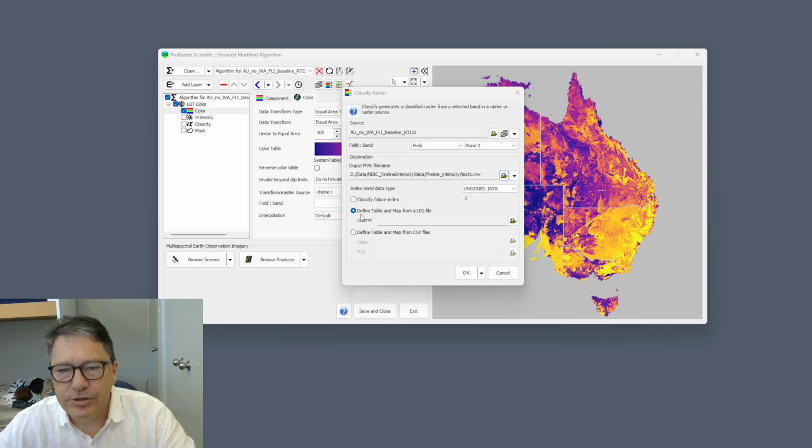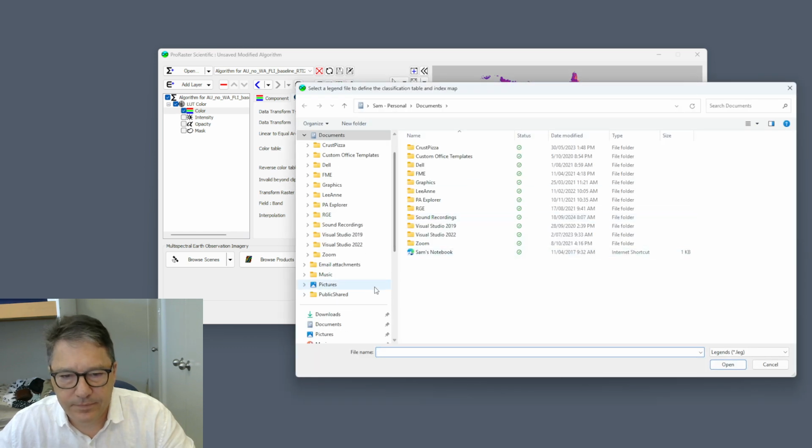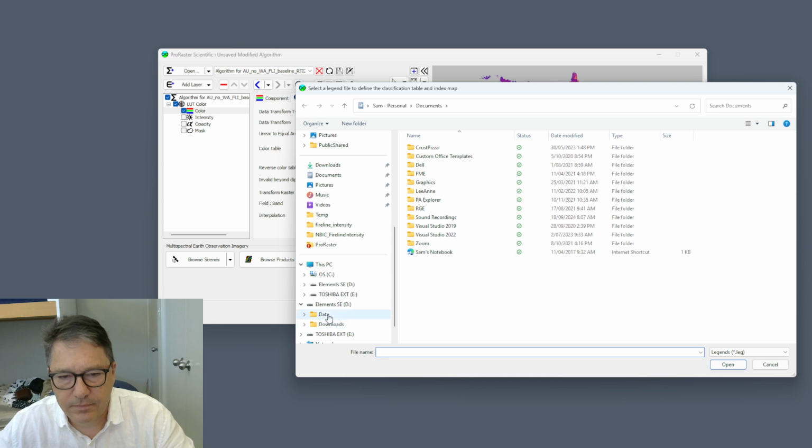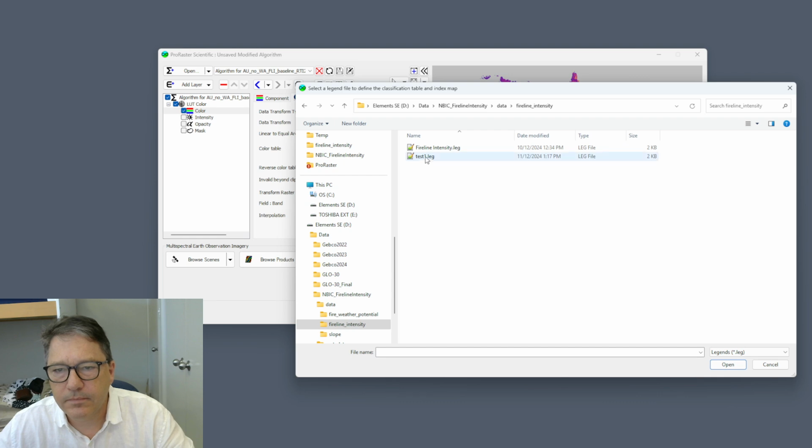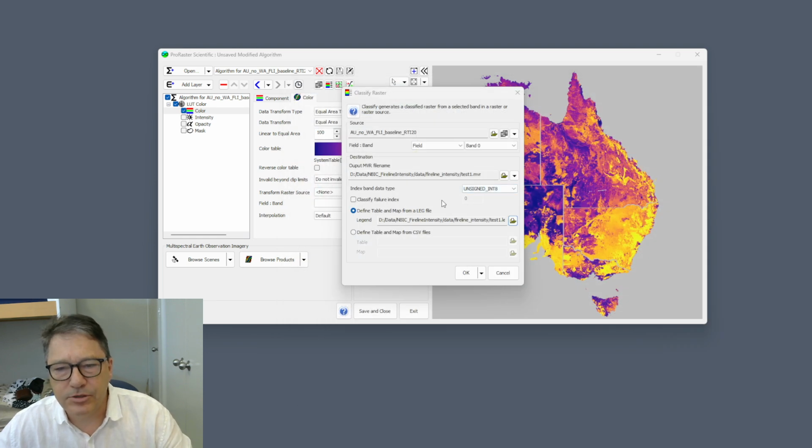I'm going to use the legend that I just created to define the classification table and the classification data map. Then hit OK.